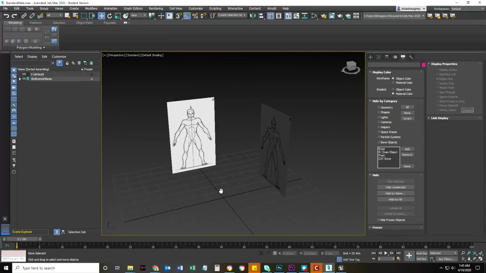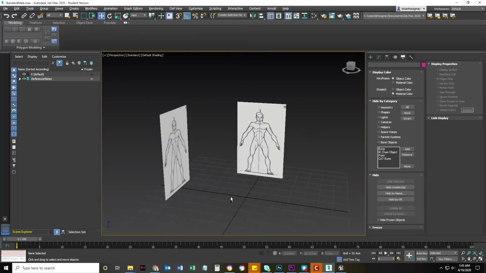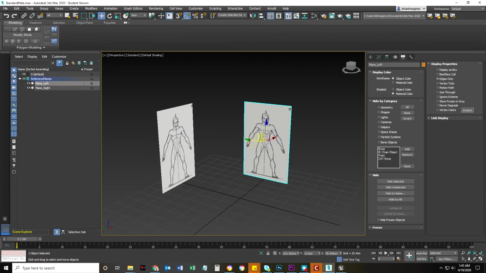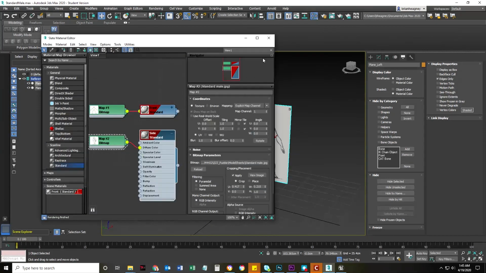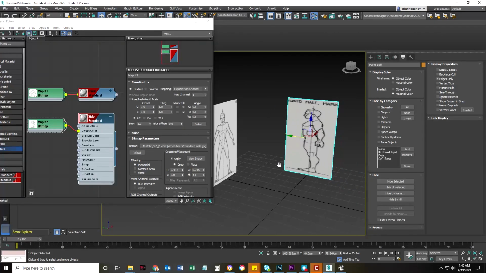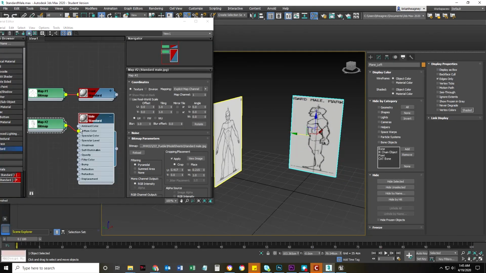Okay, what I just noticed after I was going to start modeling is that I have this side image actually showing the front, because I never updated it to the new material. So if you were waiting for me to do that, and waiting for me to fall flat on my face, well, you just saw it happen. I never took this side material and dragged it onto this plane. And what you'll see is, oh, he's facing the other way. I don't want him to face that way. I want him to face the other way.